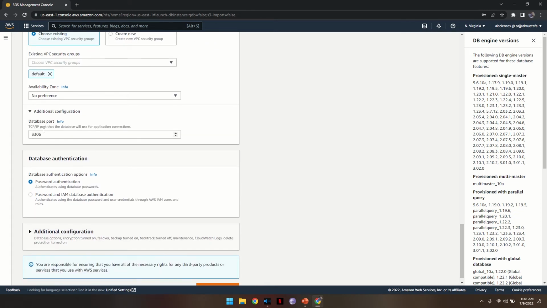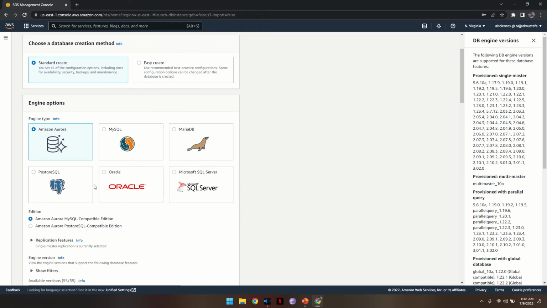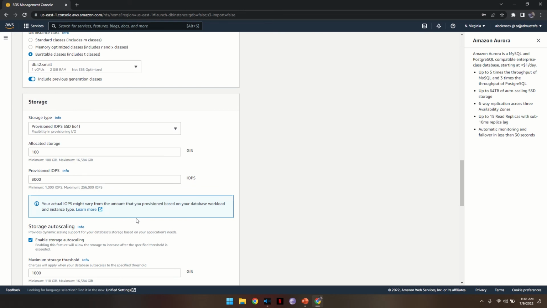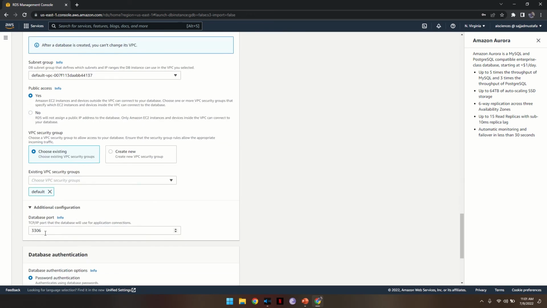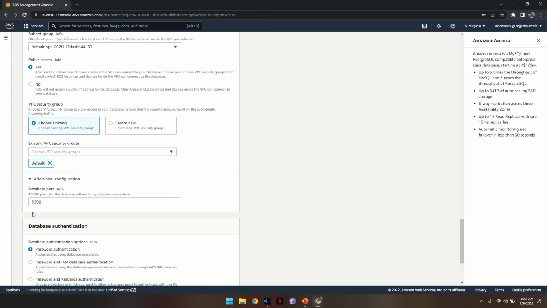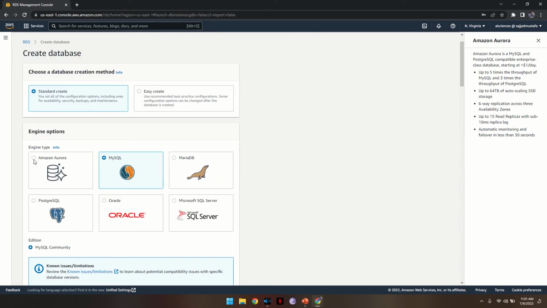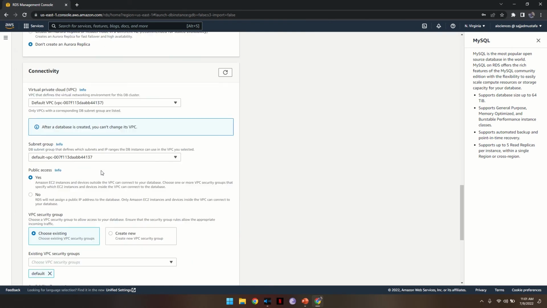And this port over here, now you may see that this port over here is 3306. Now I want to show you one thing, that if you move upward, and we have this MySQL, and I'm going to go back over here, and you may see that this is the same port, 3306. Why is the port same? Because it's the standard port for MySQL, and since Amazon Aurora is also compatible with MySQL, it uses the same port. So yeah, we have the same port over here.